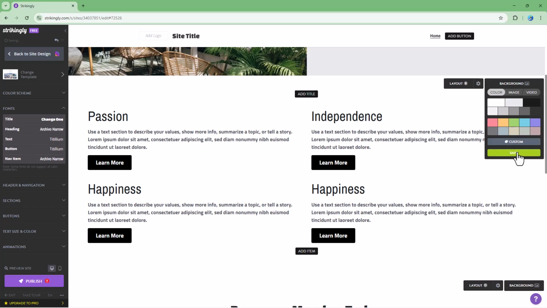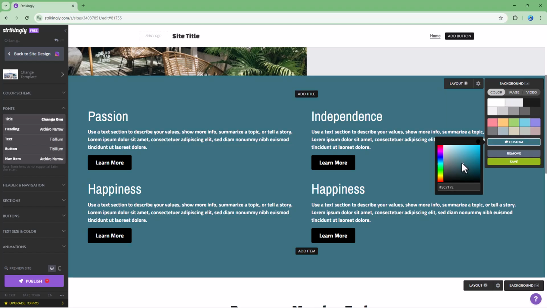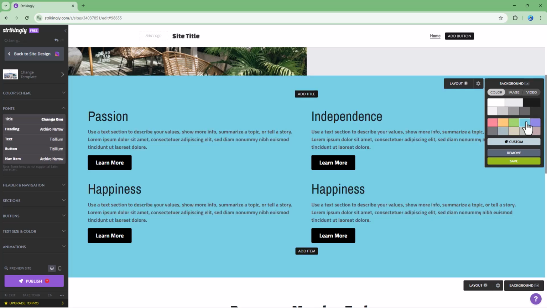You can even click on remove to remove it, and then go to custom to choose the color that you want for the background, and the text changes accordingly as well. So if your background is very dark, your text becomes light, and if your background is light, the text becomes dark, as you can see automatically right here. And you can hover over to see how they would look as well.